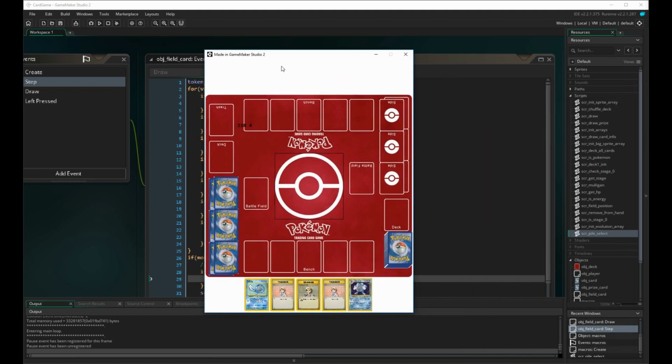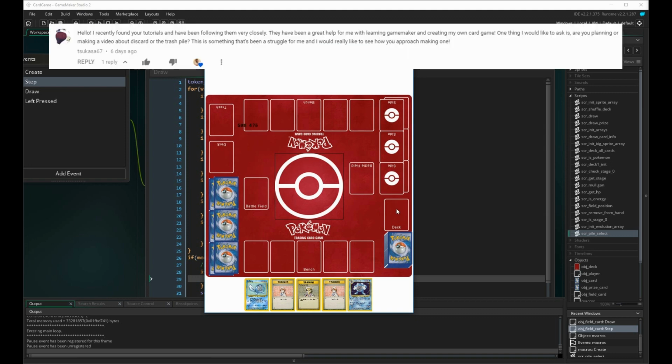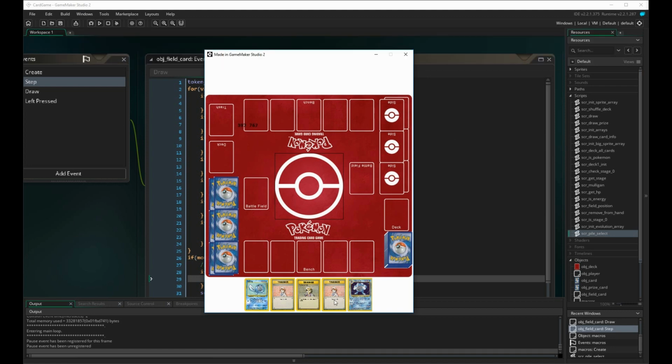In the next video, we're going to be working on discarding cards into the graveyard. This was recommended by one of my viewers. So if there's something you want to be covered in a future video, be sure to leave that in the comments below. But what we're going to do is we're going to start creating code to use some of our trainer cards.